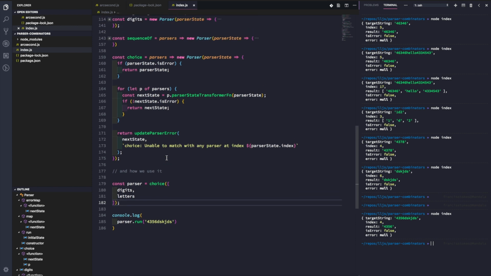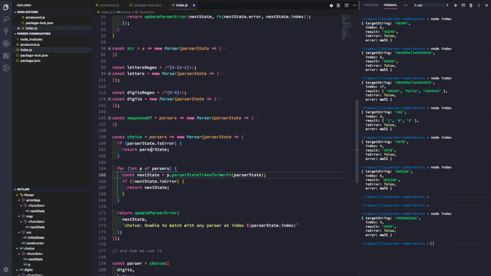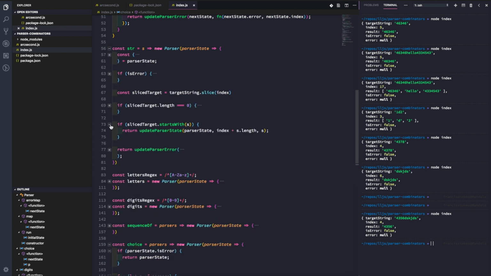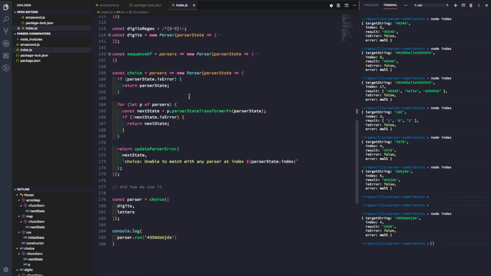So why did I say that immutability was important? Well, let's go back to this line here and understand if our parser state was mutable. If, for instance, the string parser, instead of updating with a brand new parser state here, instead overrode the index property of the parser state and simply returned that, then there would be no way for us to recover easily from that. And that will often be the case in parser combinators, that you want to be able to run two or three different kinds of parsers and only take the output of one of them. You don't want to be sharing that state between each parser, so you make sure that it's immutable and you persist the state for every parsing result.